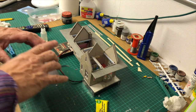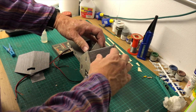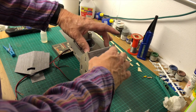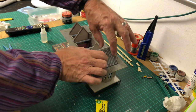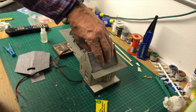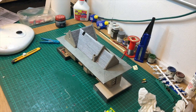Okay, so there's some glue there now, so just gently drop that into place and hold that there for a little while until it dries basically. And once that's dried and you can feel it getting tacky, then I can take my hand away and let it dry. Okay, so we've now got all the roof on.